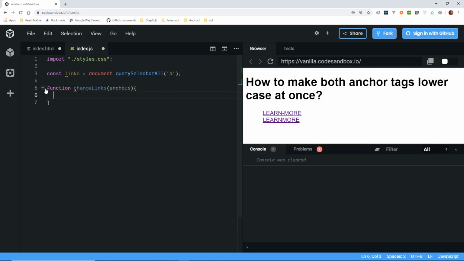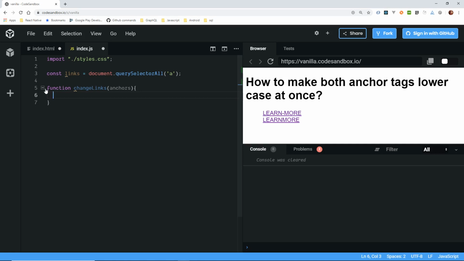Alright, so that's the function. Like I said, querySelectorAll is returning a NodeList, so we want to change that into an array. At least that's how I want to do it to solve this. I want to change it into an array so I can loop through each anchor and lowercase each one.